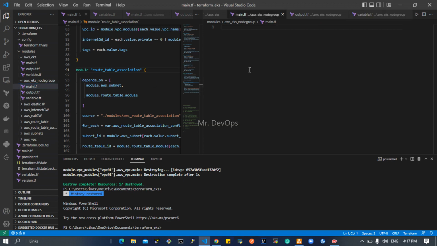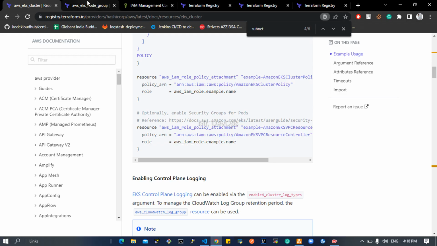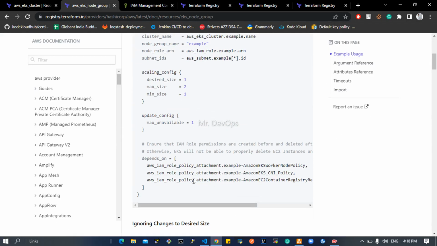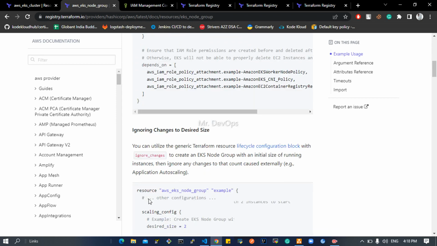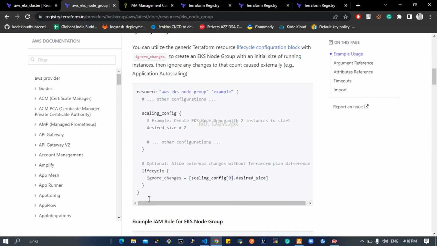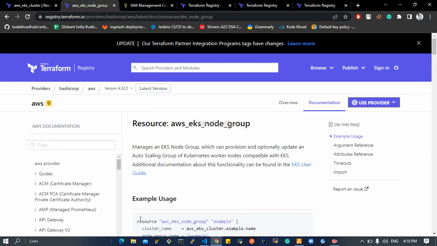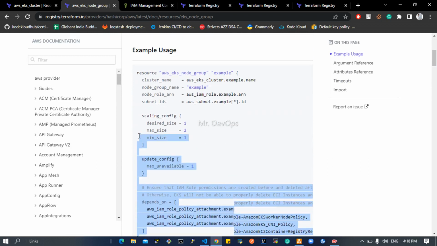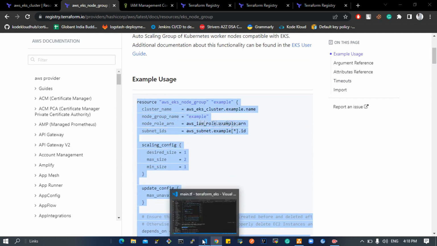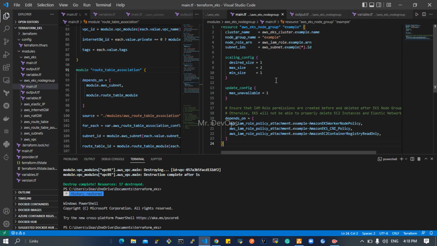So going to main.tf, we need the node group now. Just search in the same way. Okay, and you will get this block like this. So for the node group also, you have to provide some IAM roles. So don't forget that. We will do that, not an issue. So let's take this block, and let's modify it accordingly. I have pasted here.